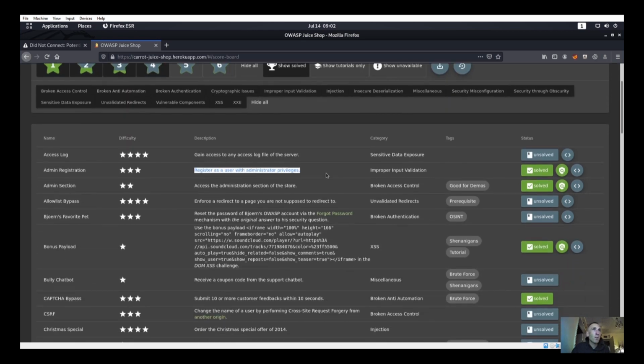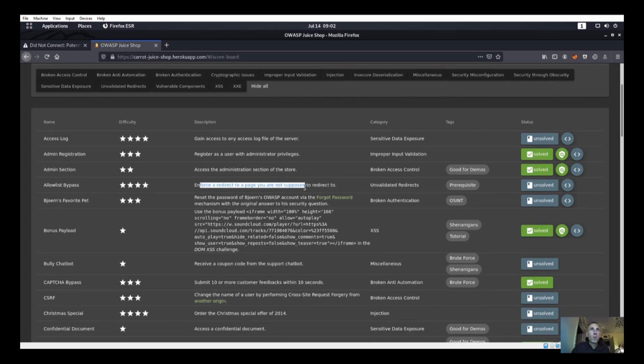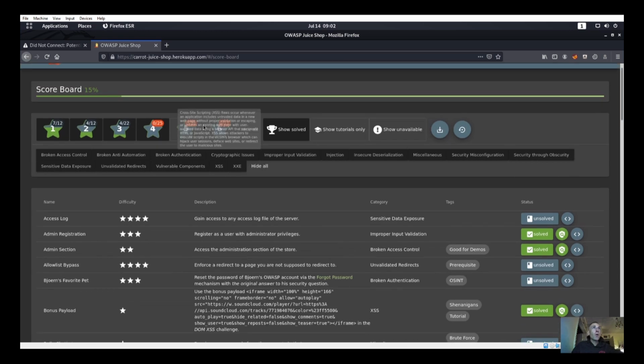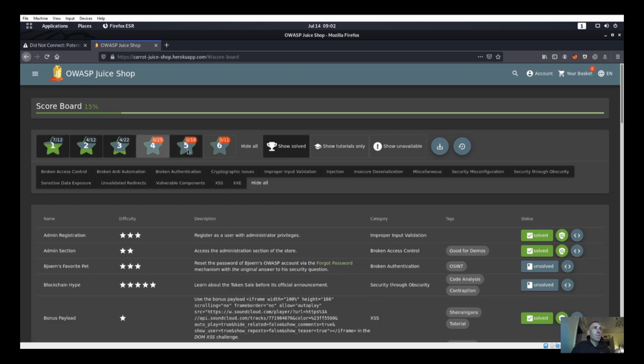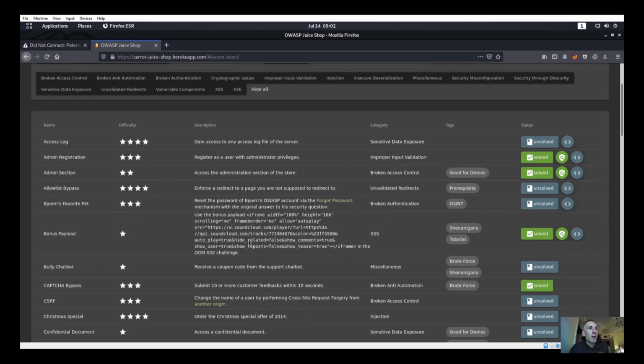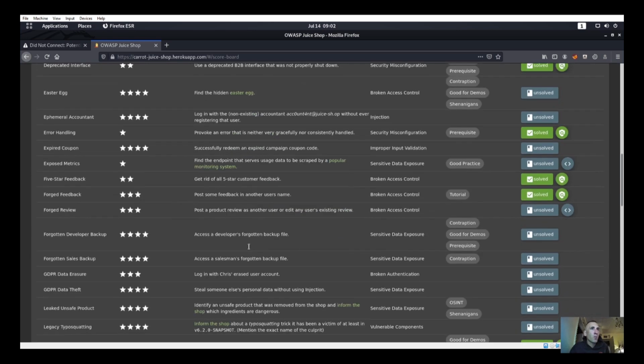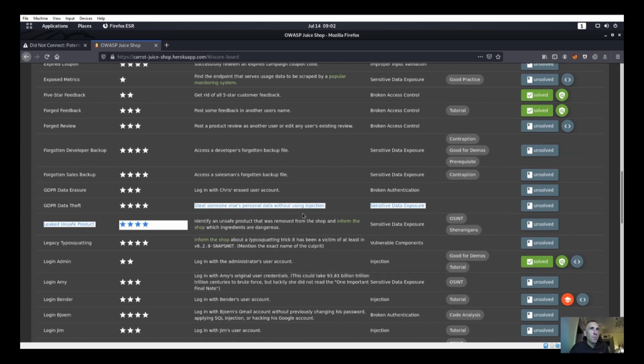Well, I don't know, we solved a couple of them. Force a redirect to a page you're not supposed to be redirected to. Ooh, really? Oh no, yeah, 5 star. 6 star. These ones are much more realistic, much more real life. Also personal identity without using injection. Couldn't we just do that with the admin page and then see that information, as long as that information worked? I feel like we just do that at that point.